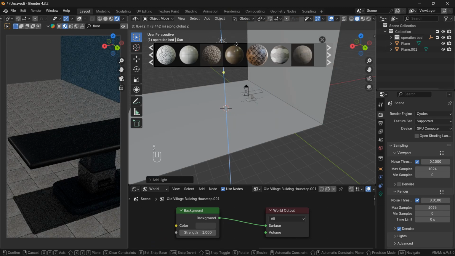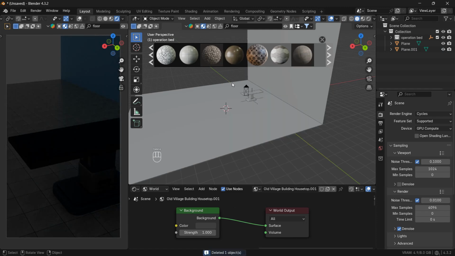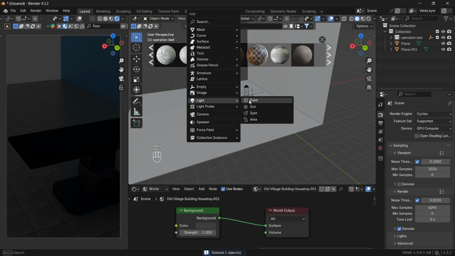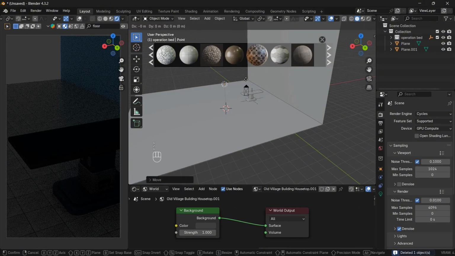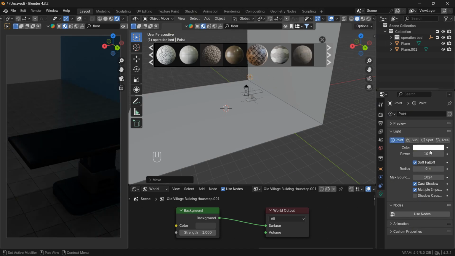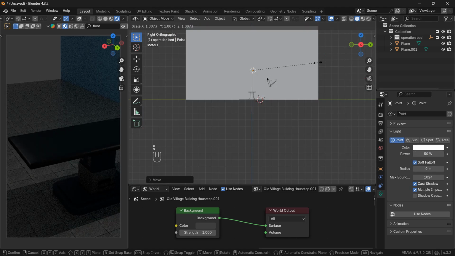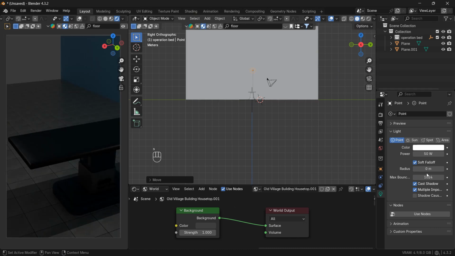No, the sun is not good. Maybe I can add a point light for now and increase its power to 50. Maybe this will work fine for now, and increase the radius a little bit.